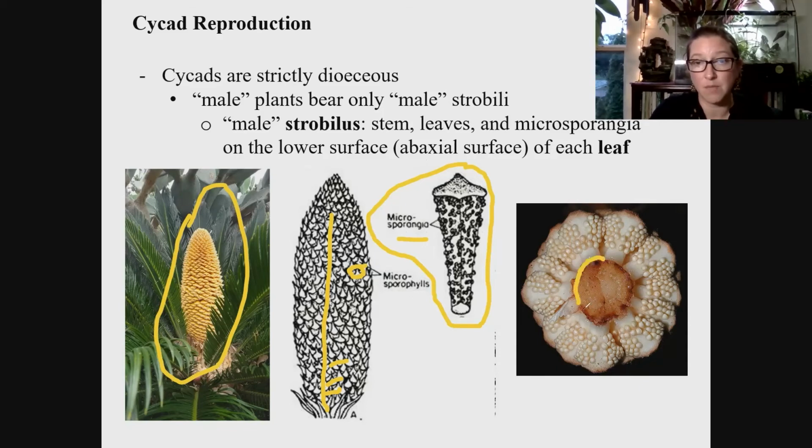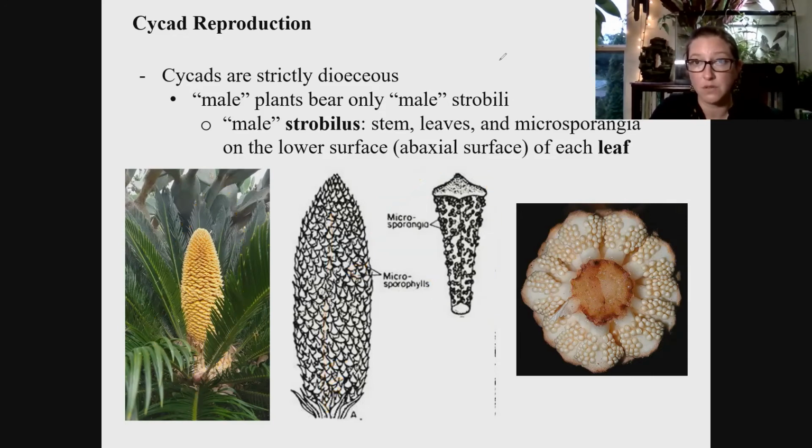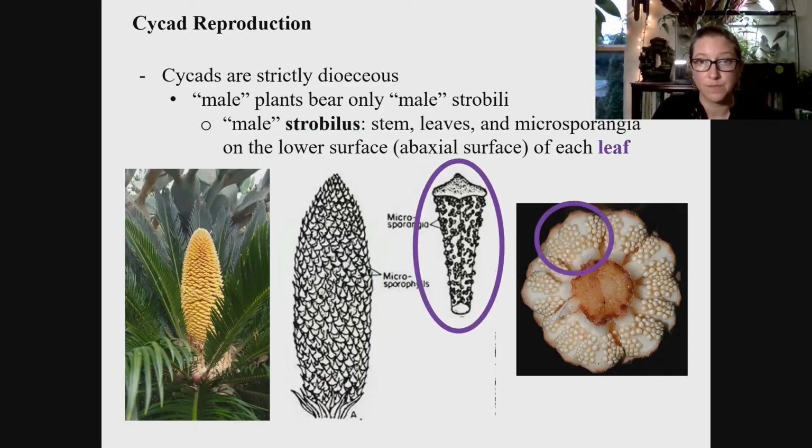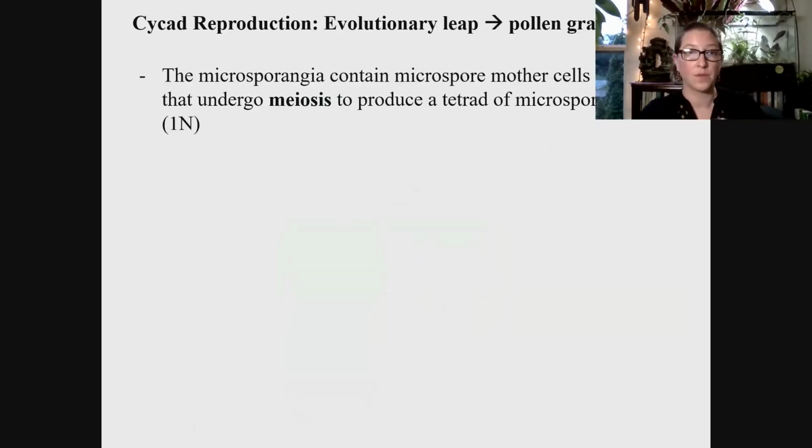So this is the stem of a Strobilus, right? If here's the Strobilus, it's a stem. Here is a microsporophyll leaf. Here is a microsporophyll leaf, etc., going all the way around. And on the bottom side of each of those leaves, you see the microsporangia. Lots and lots on each leaf. Strobilus, leaf, aka microsporophyll, right? Okay.